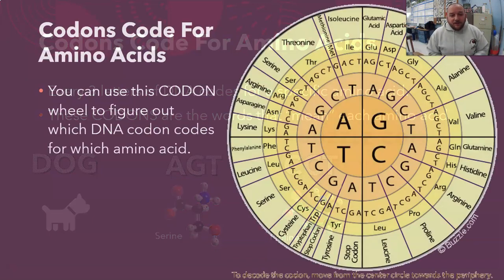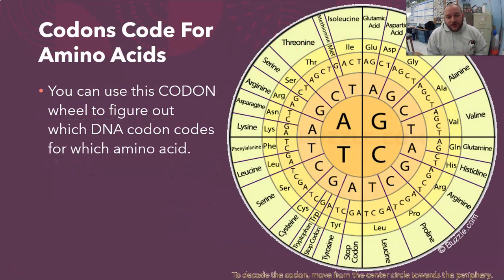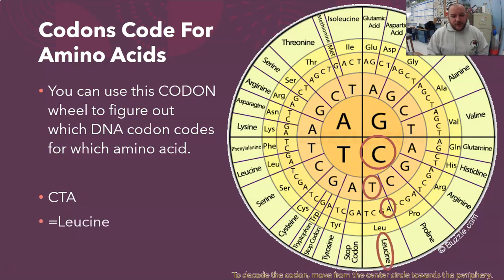You can figure out which amino acid is which using a cool table like this. These tables allow you to figure out which amino acid goes with each individual codon. So for example, CTA here, if you start in the center with the letter C, move out to T, and then A, you figure out that CTA codes for leucine. So that is the codon that means leucine. And you can work anywhere down this table, and you can see how different word combinations code for different things.